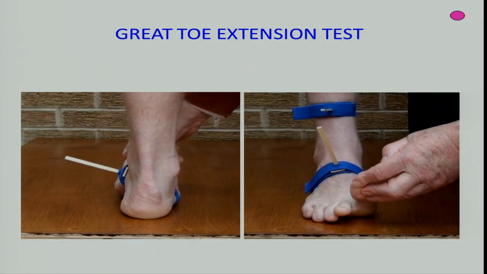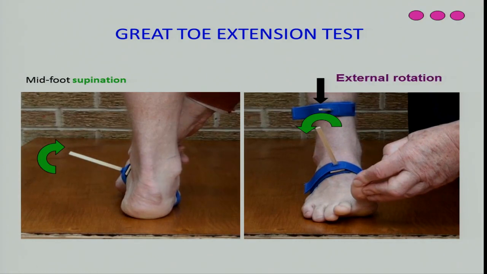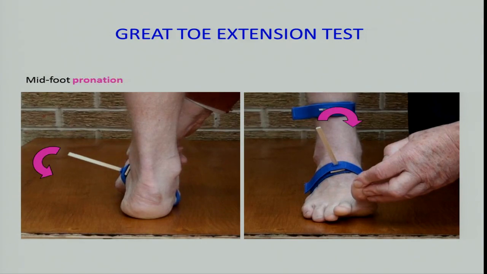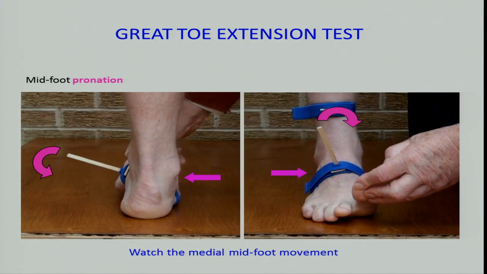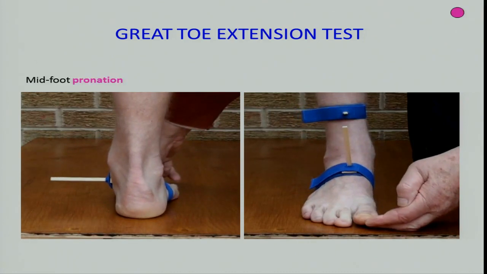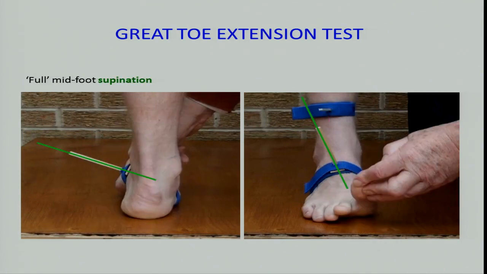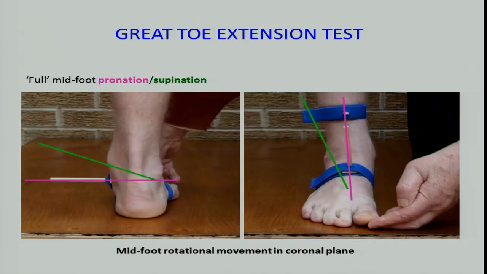And you see just how much supination in the midfoot actually occurs. It's extraordinary in the external rotation of the tibia. And the forefoot is still flat on the ground, and the tibia is vertical. Now we go back into pronation as the toe is taken down, and you can see the inward angulation occurring at the transverse tarsal joint and the correction of the supination of the midfoot. There it is, fully pronated. There it is, fully supinated, and the rotation movement is 20 degrees.